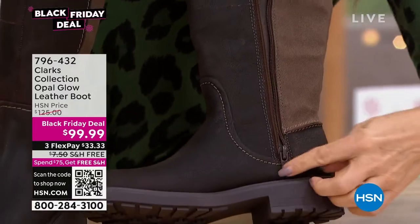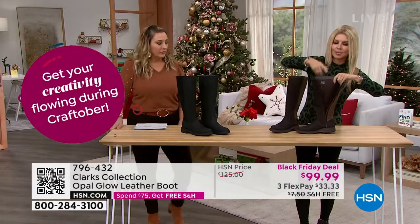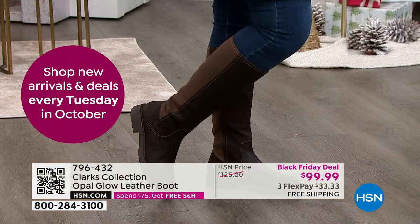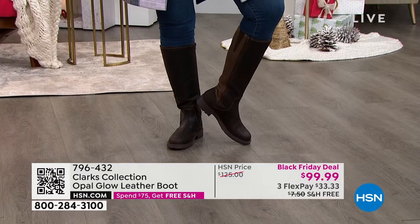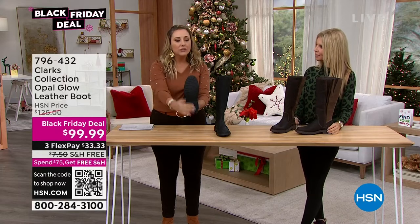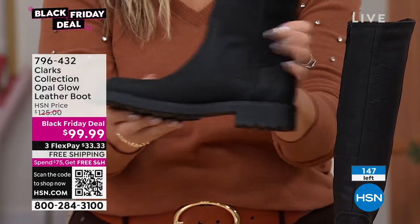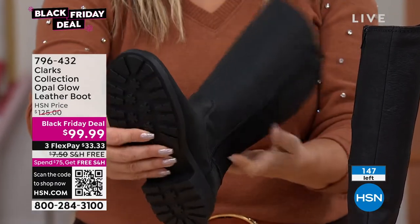Sometimes boots are hard in the bottom. I love that it zips all the way down to the ankle because it makes it easy to slide into. I love that the zipper goes all the way to the bottom. This looks like kind of a work boot or combat boot — it's got a really tough lug bottom, which I love. When you get through snow and rain, you've got deep tread there. It's a TPR bottom too, which means it's very durable — thermoplastic, lightweight, flexible. It makes it great for different types of surfaces, and it is lightweight.